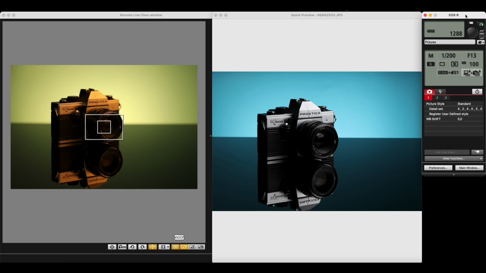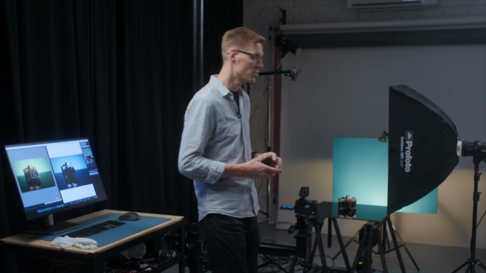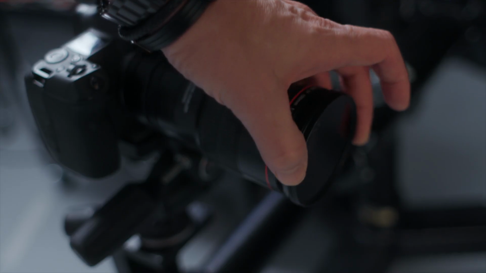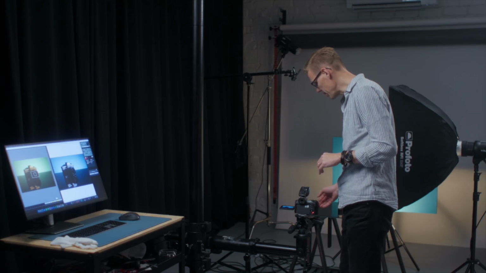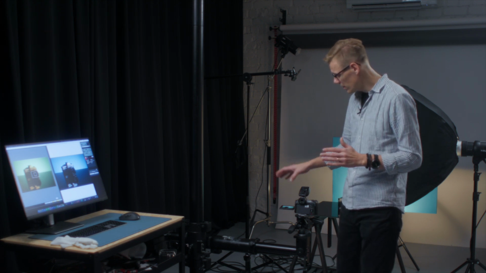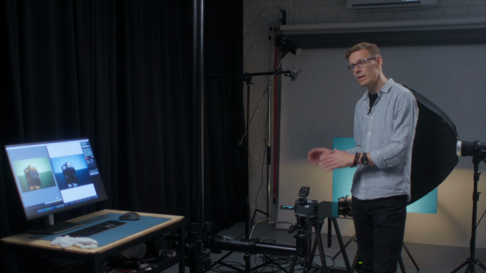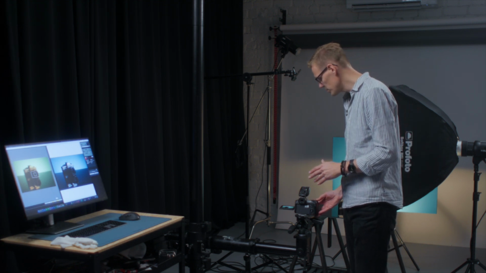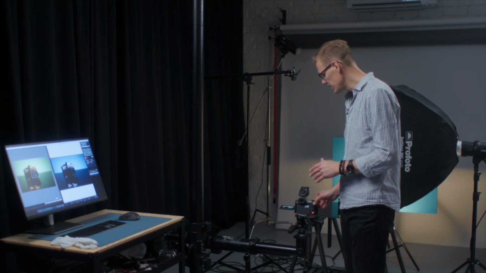Usually I get this for my products when I want to control some kind of light or reflections on the product itself, but I can do the same thing on the background as well. So that's all I need to do right now. I need to screw that filter onto my lens, and now you will see what happens. For a start, as the polarizing filter is taking off some of the light, then I need to increase either the power on the flashes, or I can increase ISO on my camera. So I will just increase ISO just a little bit, and let's take the shot.